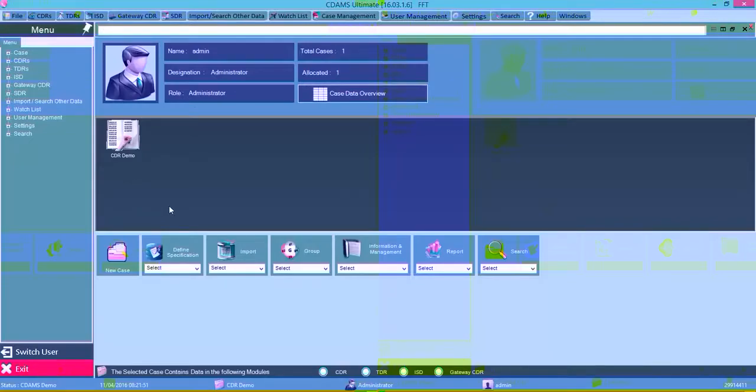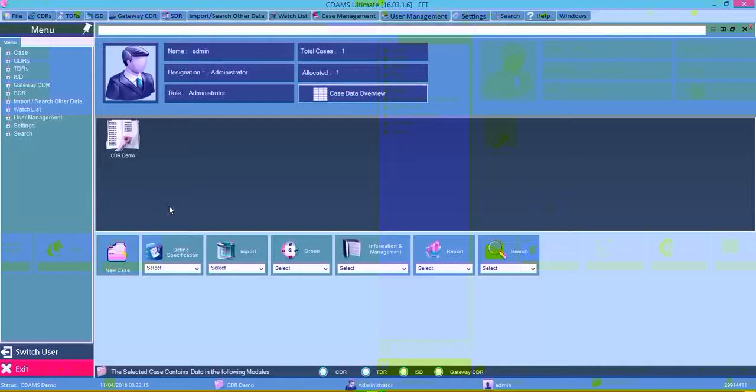Now we will import the data which we request from the telecom service provider on various bases. It may be on the basis of IMEI, IMSI, or MSISDN, which is the mobile number. Each provider provides this data in a different format.